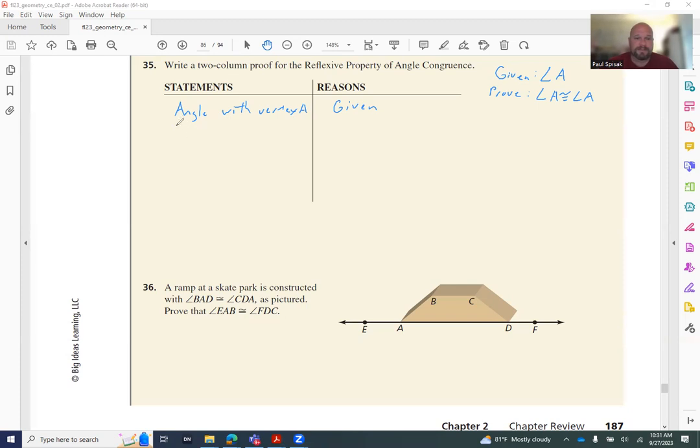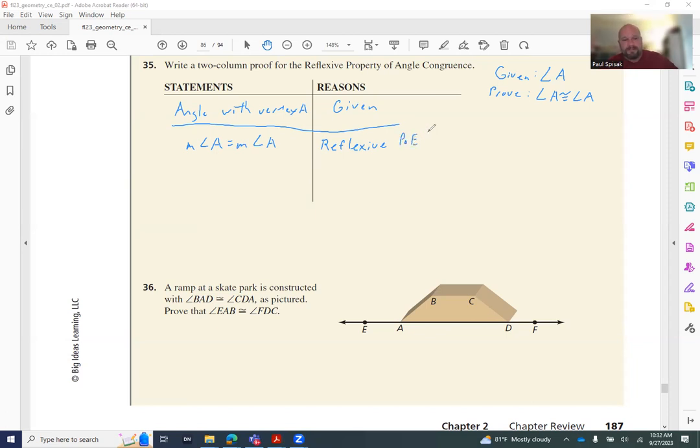So then what's the first thing that we can really say about this angle? Well, if we know that we have angle A, well, you can say the measure of angle A is equal to the measure of angle A. How can we say that? Well, because of a reflexive property. The answer in the back of the book on this one threw in an extra step, which we didn't have the last time. But again, reflexive, and this is property of equality.